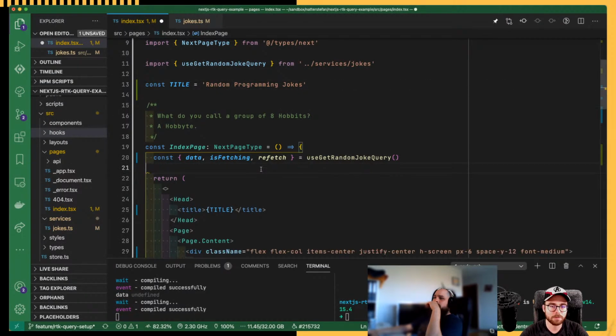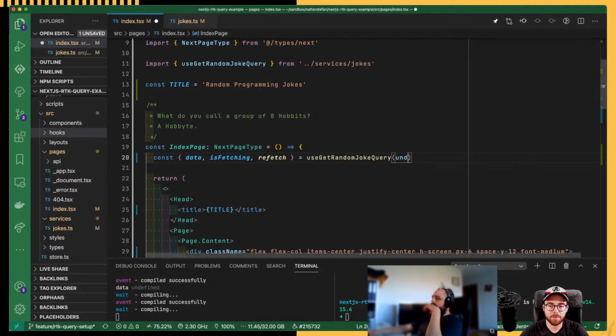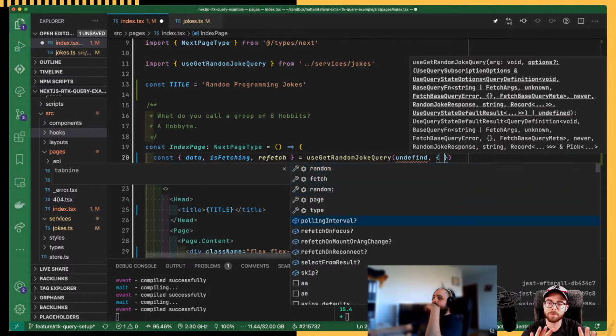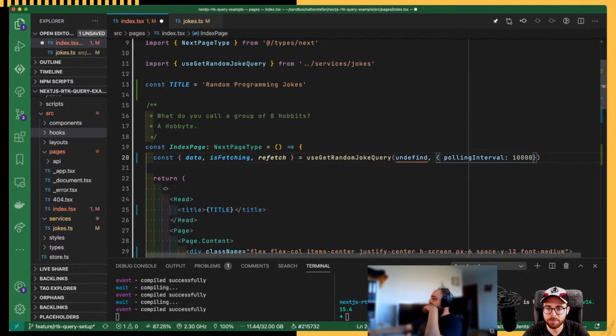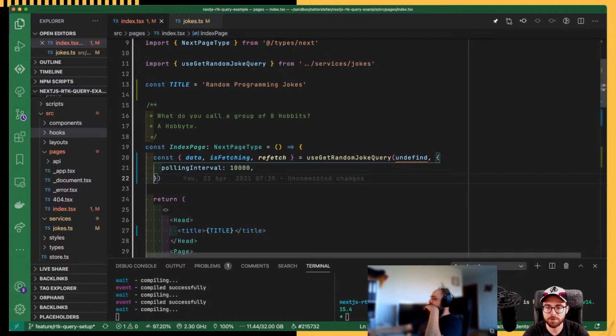Cool, yeah, that's it. But you know what? Let's stick with the refetch here, because if people don't click on the button, we just fetch a random joke every now and then.